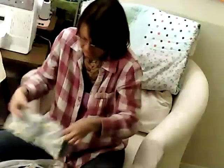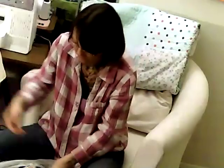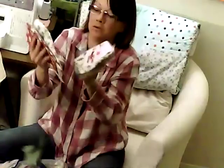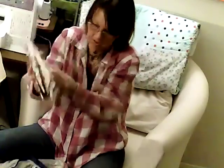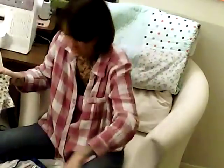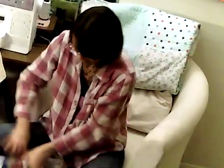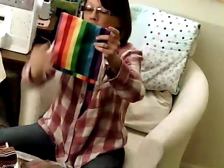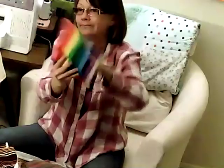So here's another one. I think you can get like four or five 2.5-inch strips from it. So here's another pile of stuff. I have no idea what kind of material that is, and that just goes in my junk pile. Got some rainbow fabric. It's pretty nice.